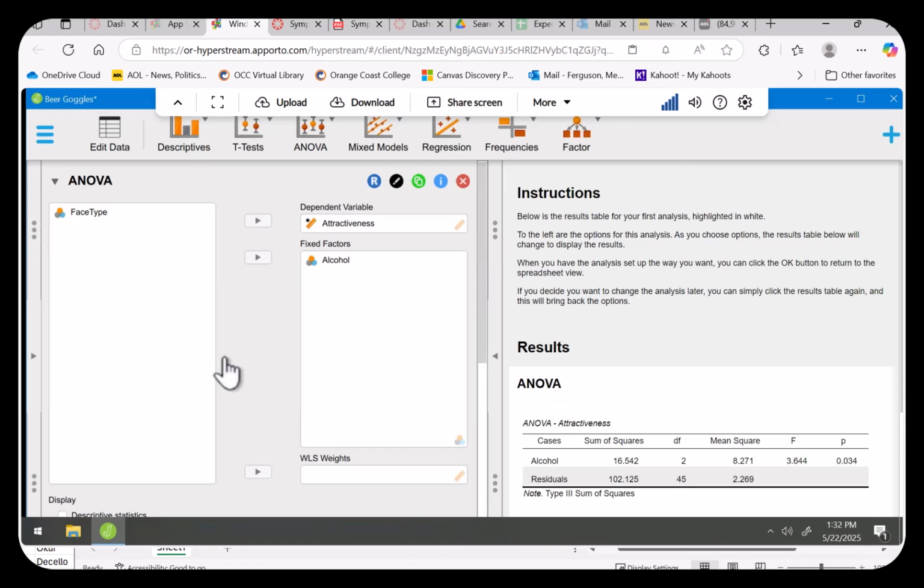Hello and welcome. In this short video, I'm going to show you how to make a bar plot that is pretty close to APA style in JASP. Now, up until this semester, this feature hasn't been available.